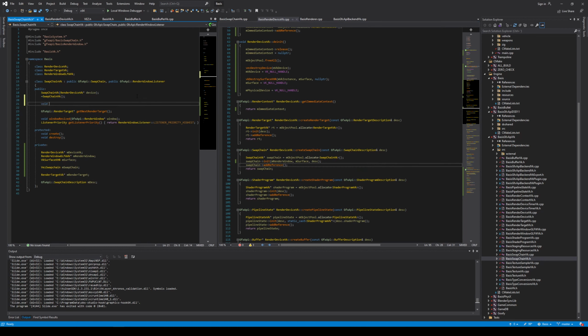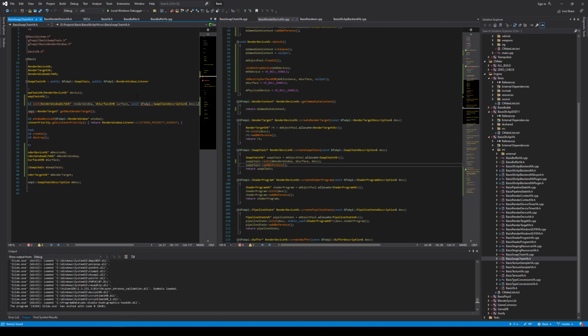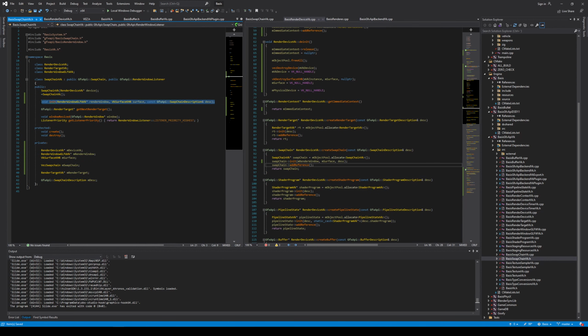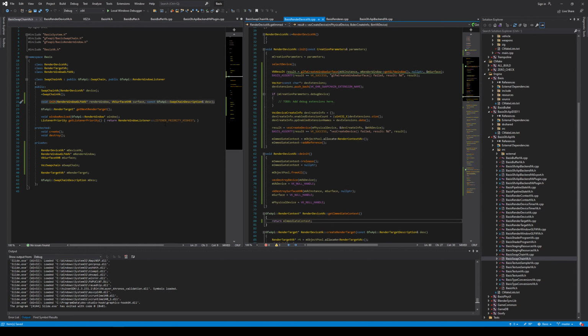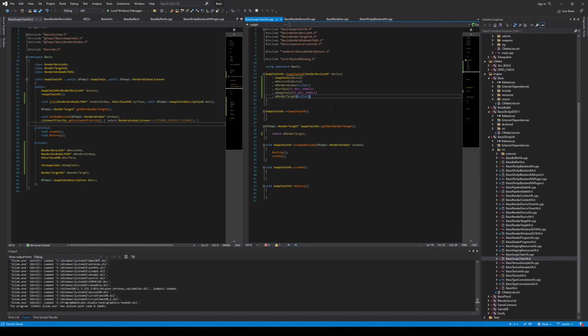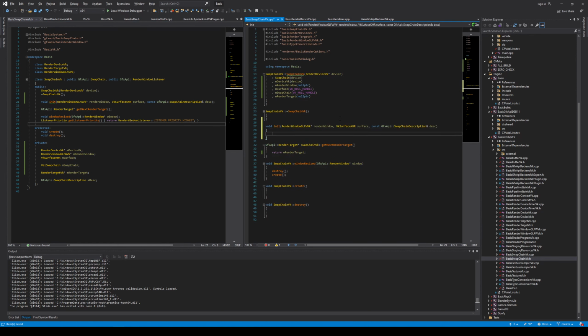Looking at how we call it, it would be render window like this, and then VK surface, that's surface, and then finally the actual swap chain description, which we'll get from the game or the engine, like so, and then we can just hold on to those guys. That's where we want to go. So let's add it here.